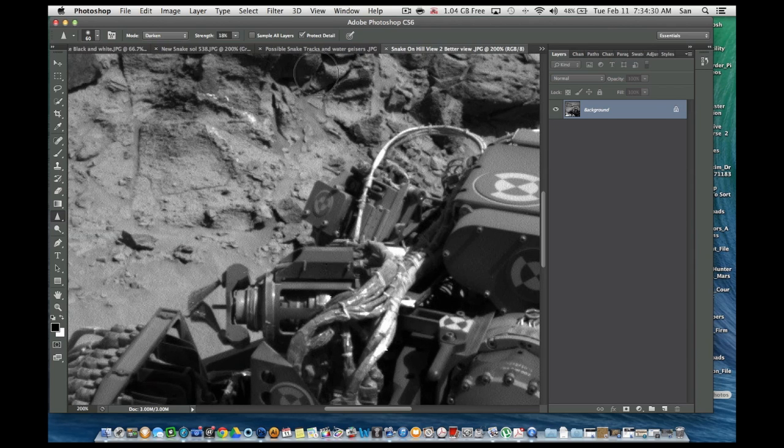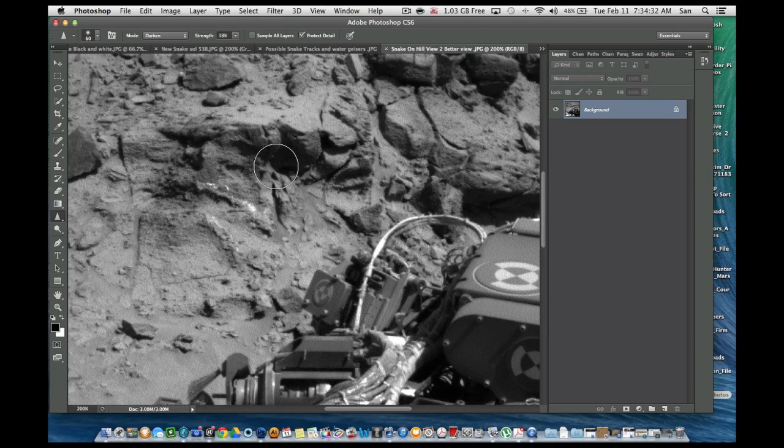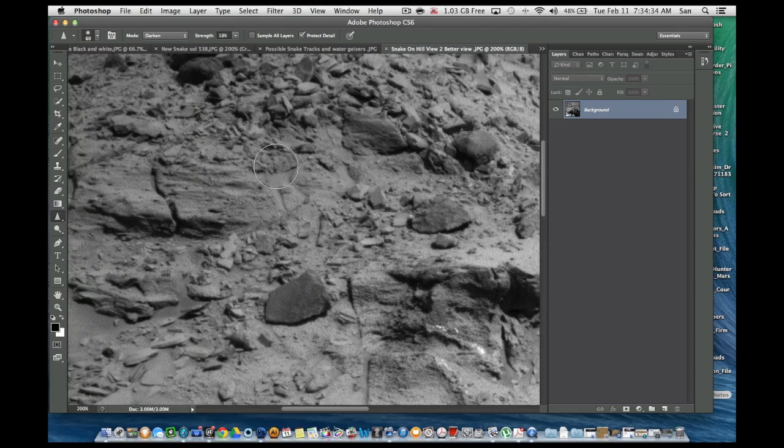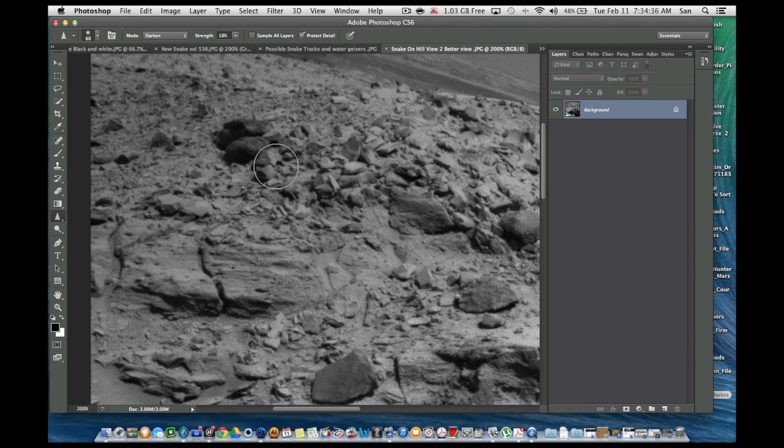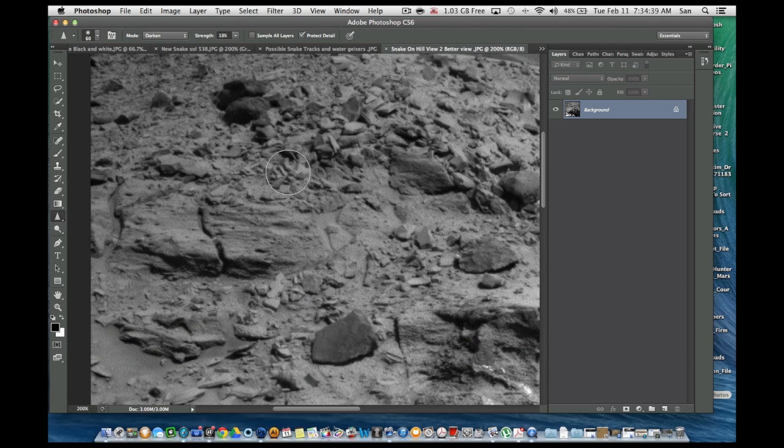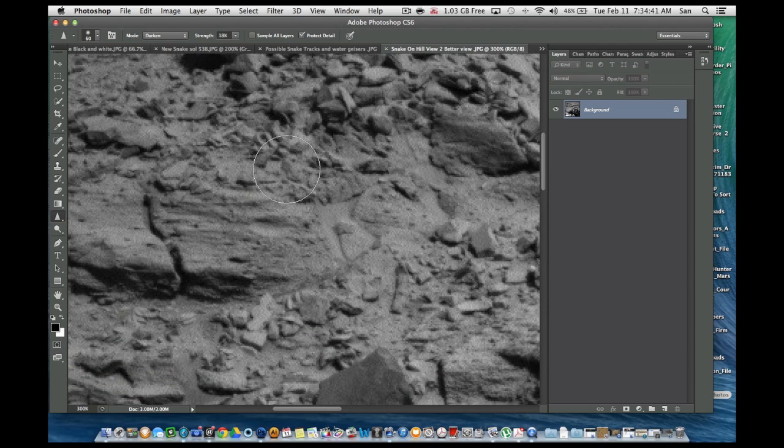Are you ready? Here. Let's go ahead, and like I said before, NASA doesn't put out good photos. They like to put out crap. And as you can see, look at this. I don't know if you could see that, but look at this. I'm going to go ahead and bring my cursor down a little bit, but check this out. Look at this. I'm going to sharpen it up for you.